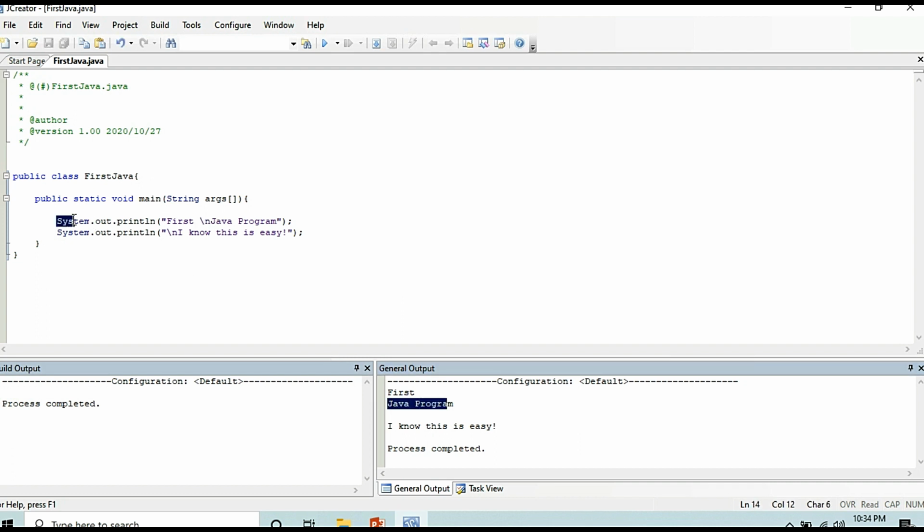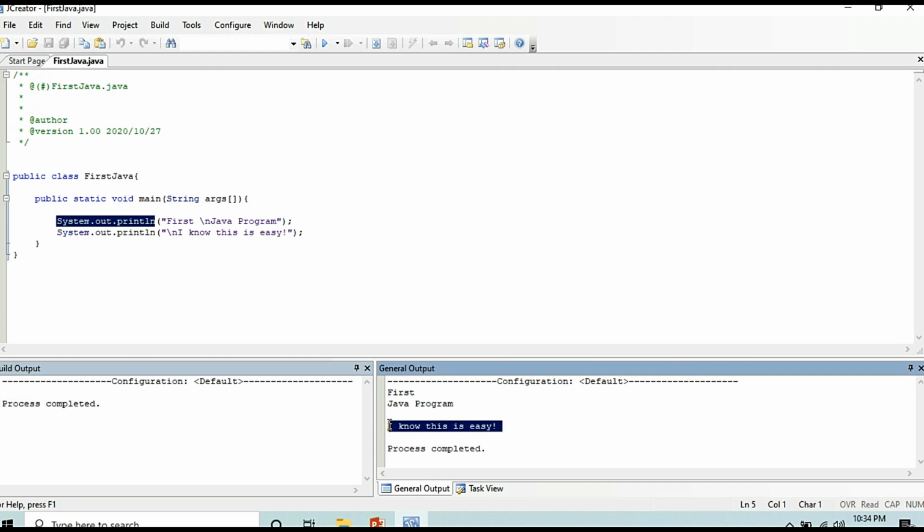Take note of our statement System.out.println. It creates a new line, right? This is the new line for the println. When it gets to the next statement, System.out.println with a \n, it creates another new line. So instead of "I know this is easy" displaying on the same line, since there is a \n, it creates another new line.